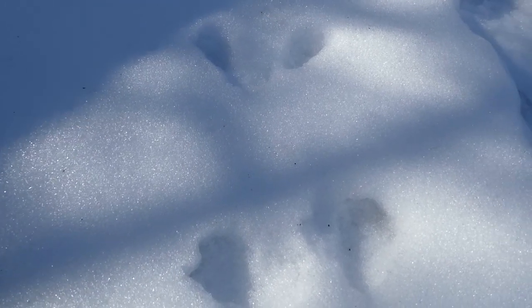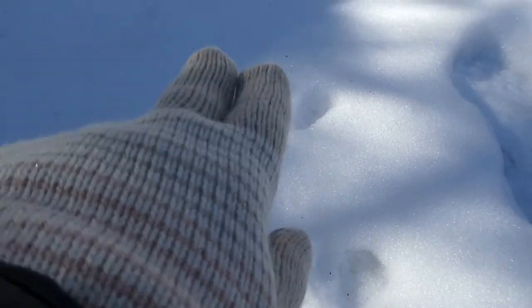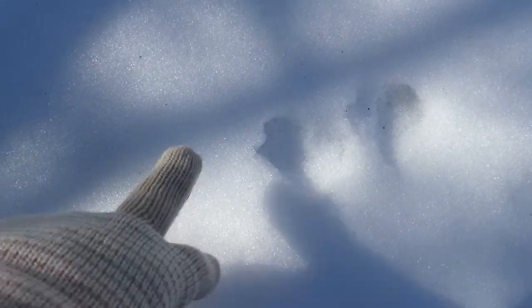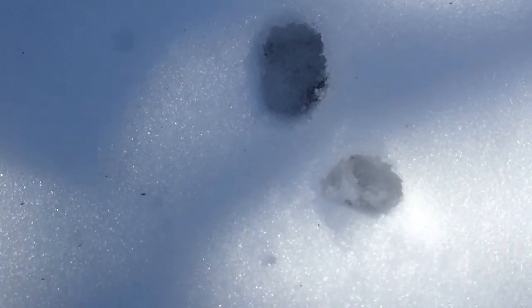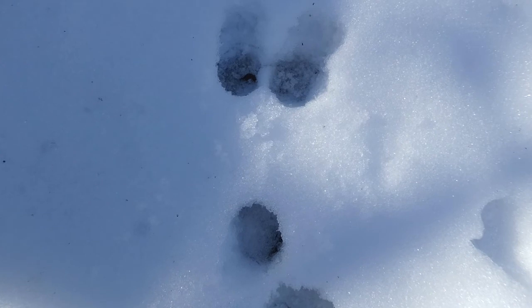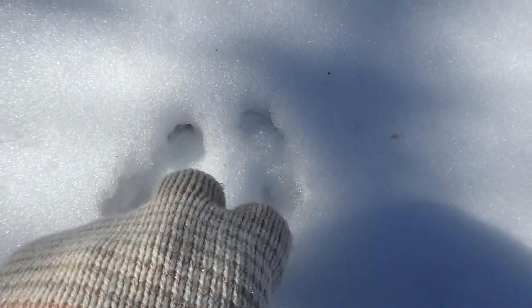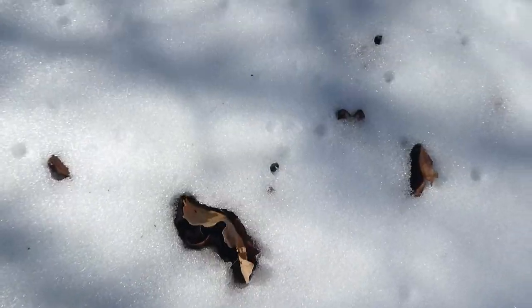With squirrels, they hop just like a rabbit does, but when they hop they put two feet together — two front feet, two back feet — and they hop that way. You can always tell they're right next to each other. Rabbits oftentimes will leave more of a diagonal pattern rather than side by side, because in the snow you can't see all those characteristics of toes and fur. So rabbits leave it like this with the longer track in front. That's my fake rabbit track — hopefully you'll find a real one later. And the squirrels' feet are together. You can see how their back feet and front feet are kind of together as they hop.